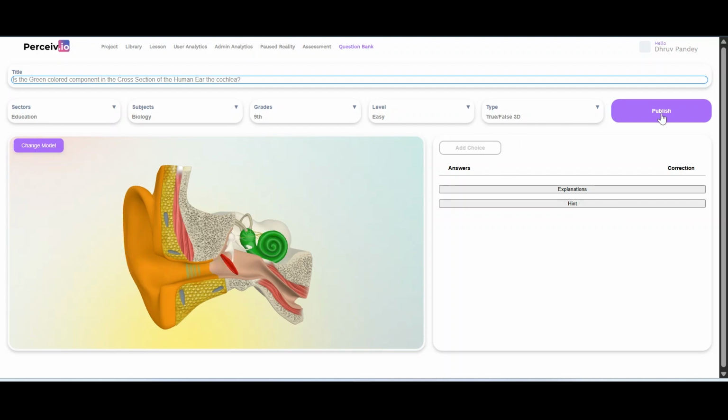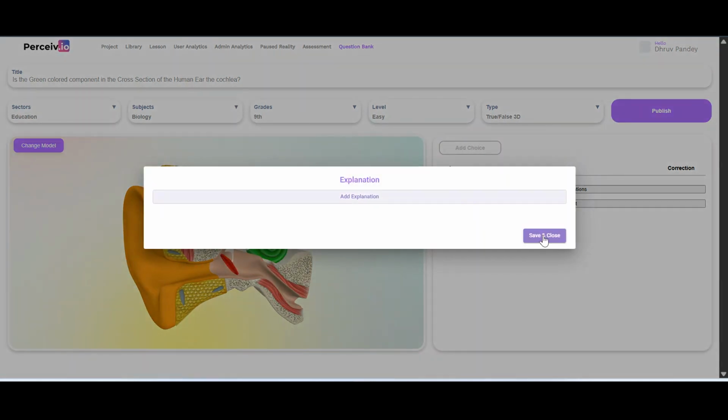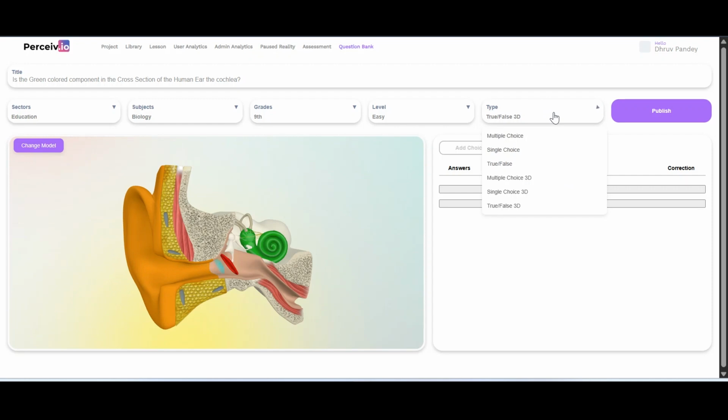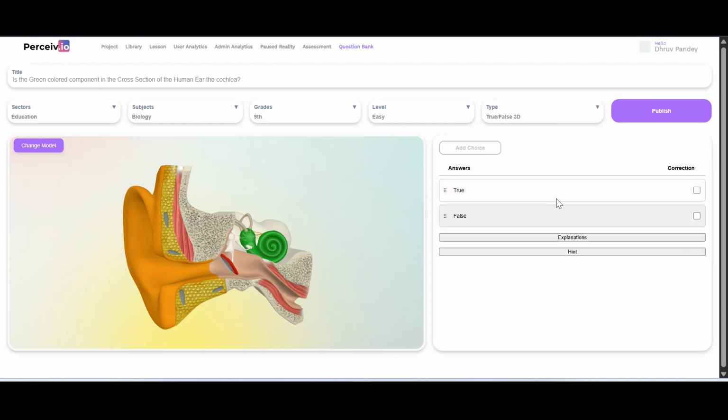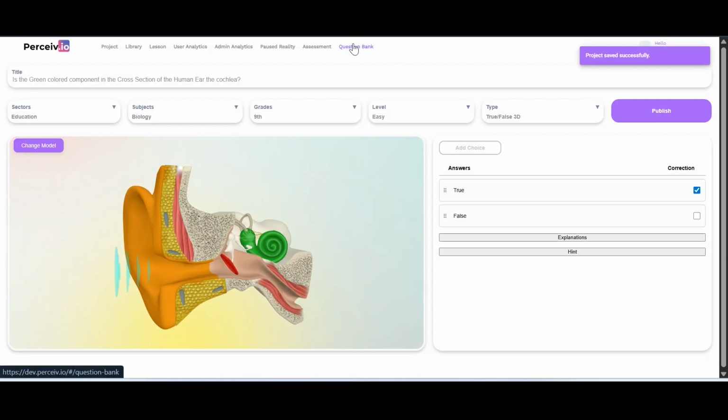I'll simply click on publish. Yeah. So the answer is true. I'll click on publish. So the moment I have clicked on publish, the question is ready now.